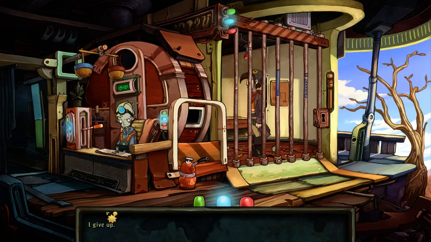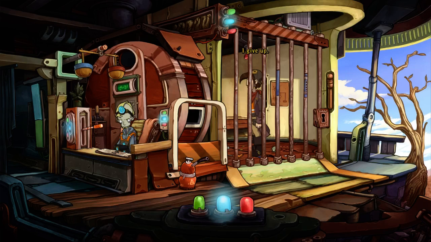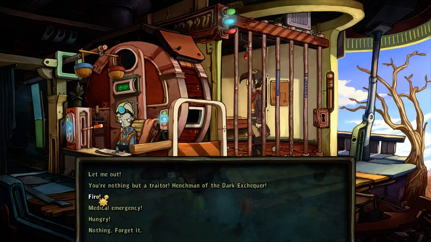I think that has something to do with Edna and Harvey when she's like, I need to pee. I give up. Good. For now.